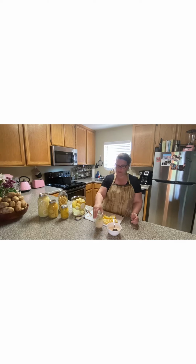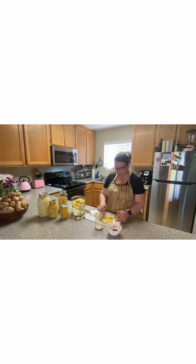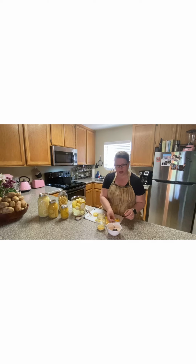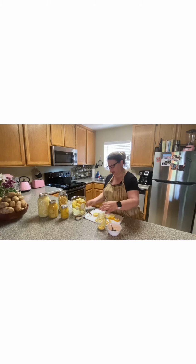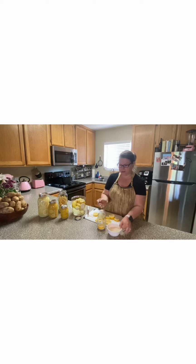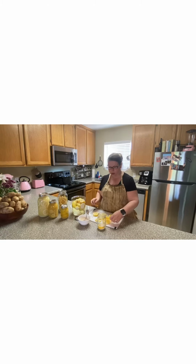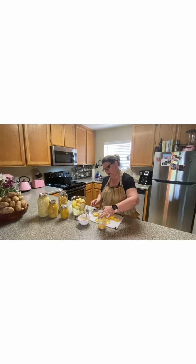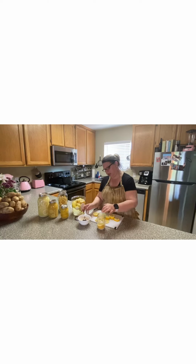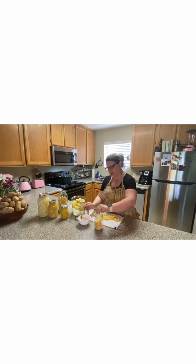You're gonna put a layer of sugar in the bottom, and then you just start stacking your lemons in. Every time you put a lemon in the jar, you hit it with a little sugar. And you just repeat this process all the way up the jar. As you can see, it's pretty fast.